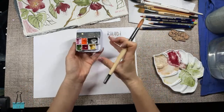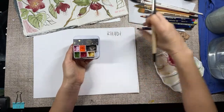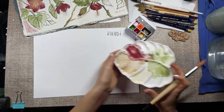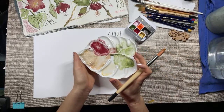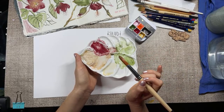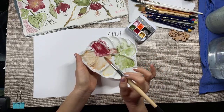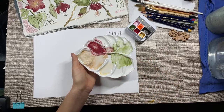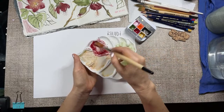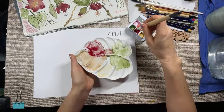Okay, I have my Aloha 23 September palette here with 6 colors that my co-host Rita chose. And I also have a mixing palette today. I find that when you do loose florals, mixing your colors in a palette first makes things so much easier. You can control the amount of water and you can see exactly what the color looks like. So I recommend that for this exercise today, you have a palette ready.